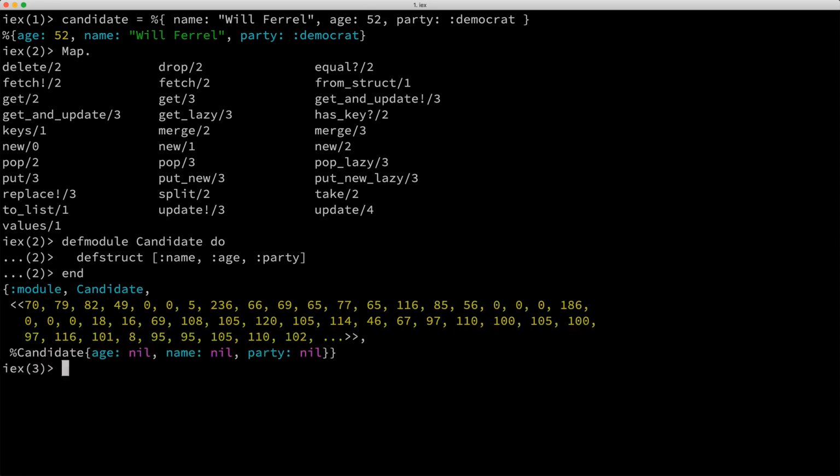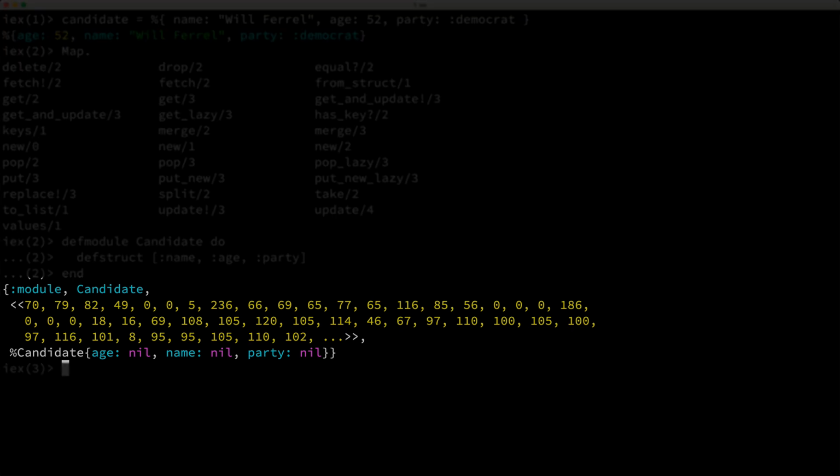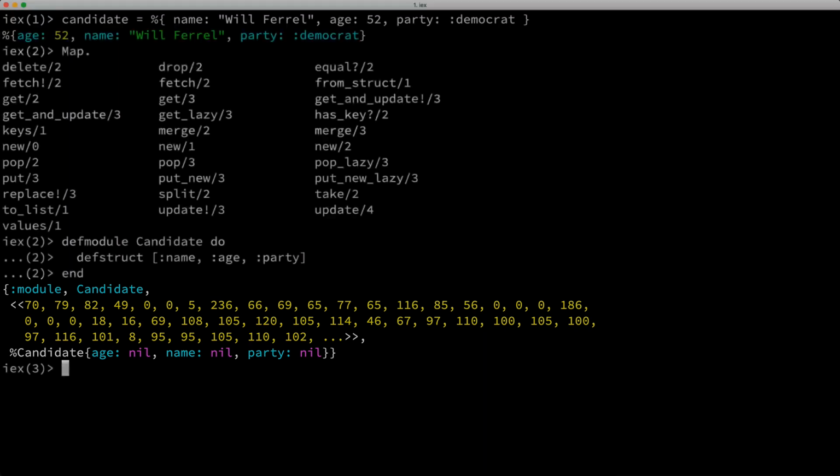Now I'll press enter and check out what gets printed in the terminal. So what do you think this is right here? Well, it's not super important that you totally understand what this is, but I think it's helpful to have a sense of what just happened and, generally speaking, what this is.